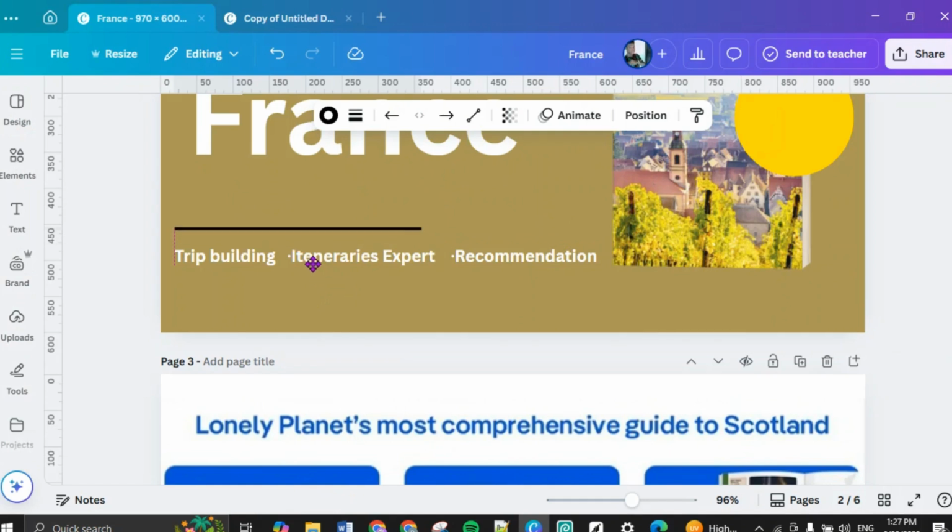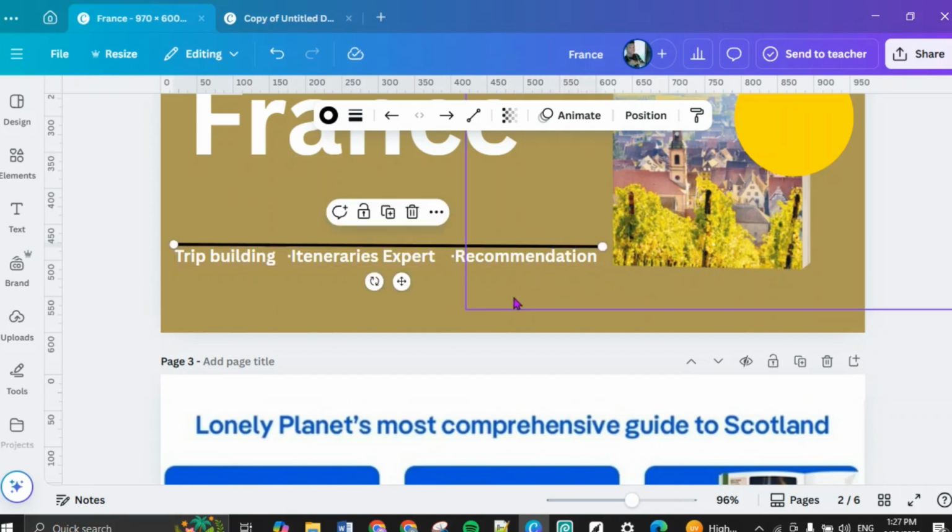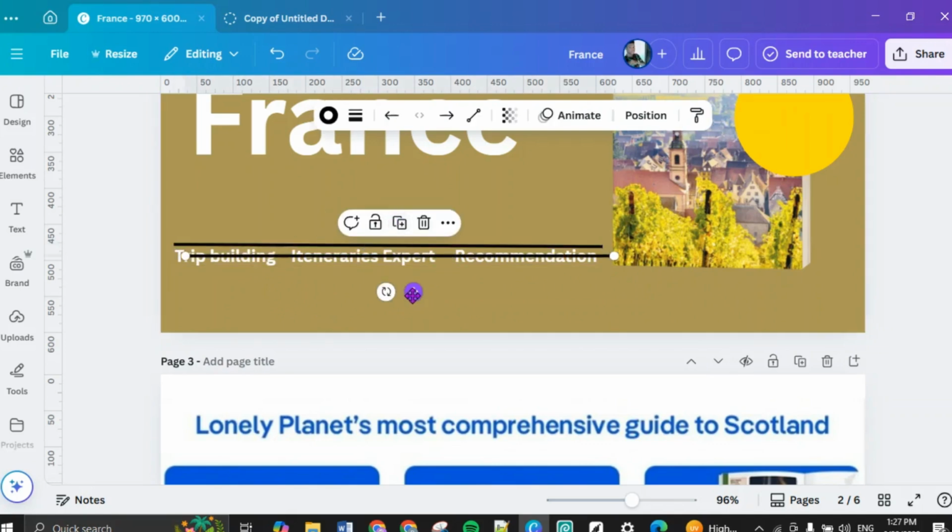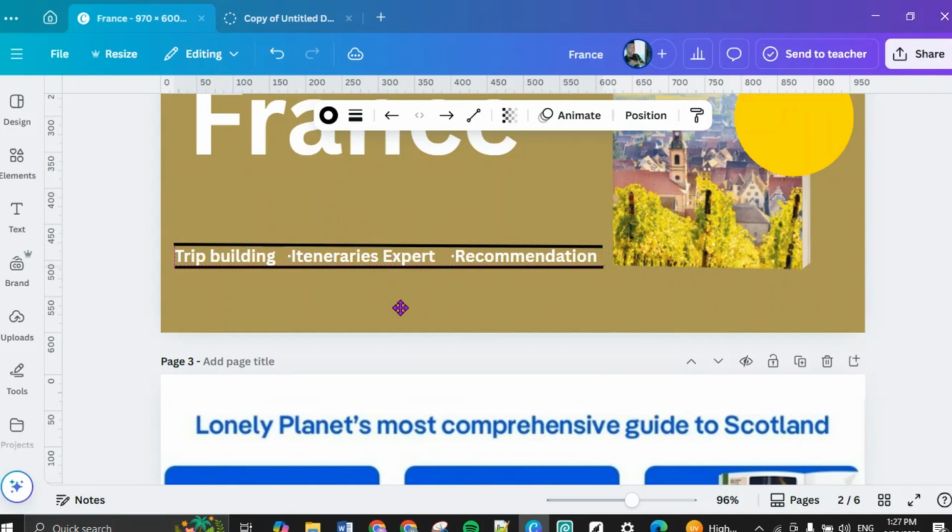If you're having issues with your Canva, whenever you're trying to design and you feel it's not going in the direction you want, you can hold on Control. Control will make it freer to move the way you want. Hold Control. Yes, that's it. Duplicate and put it at the bottom also.